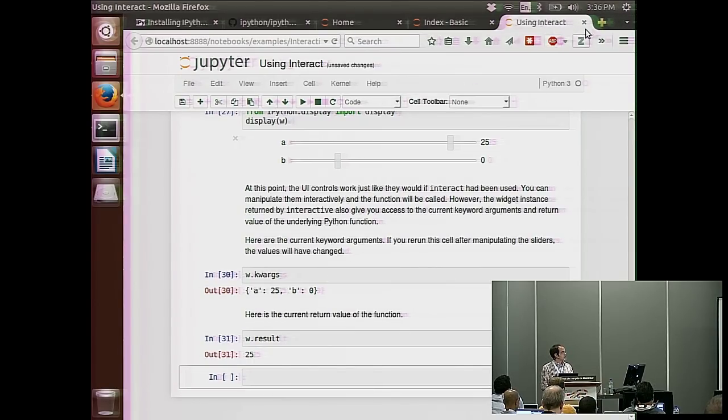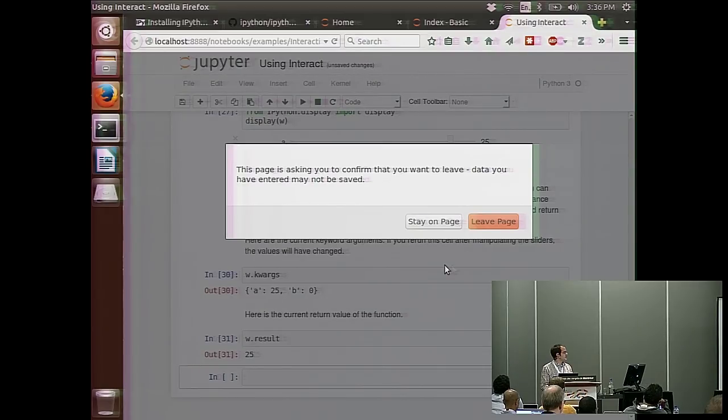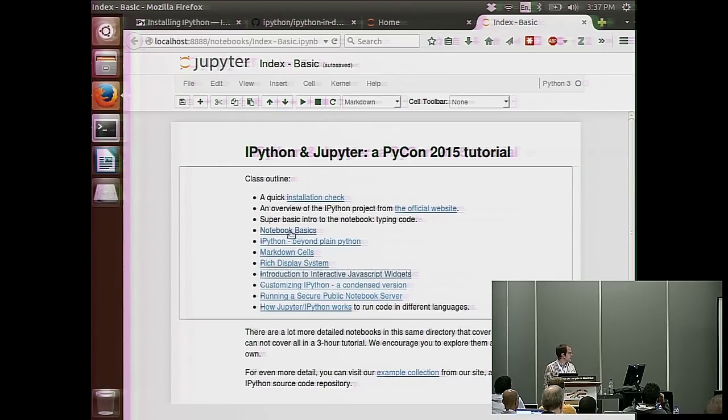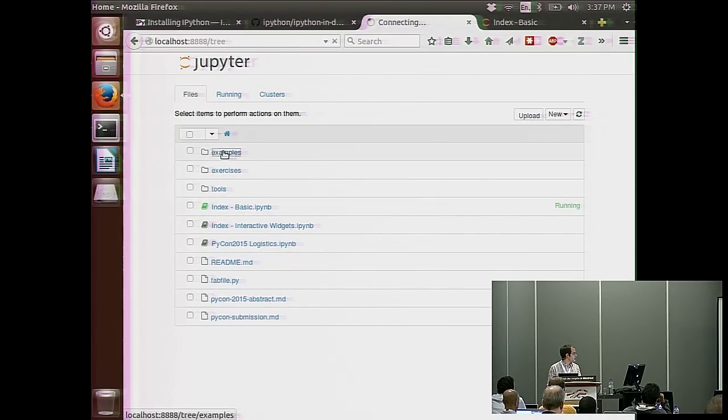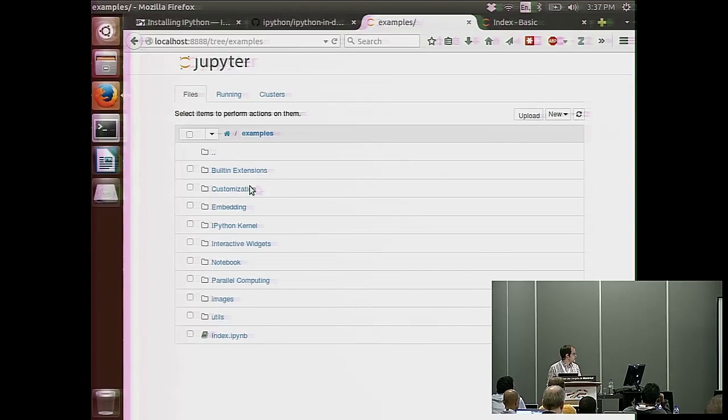So interact is kind of the high-level interface to using widgets. And just before we go into exercises, I am going to look a little bit at some of the lower level stuff, interactive widgets.